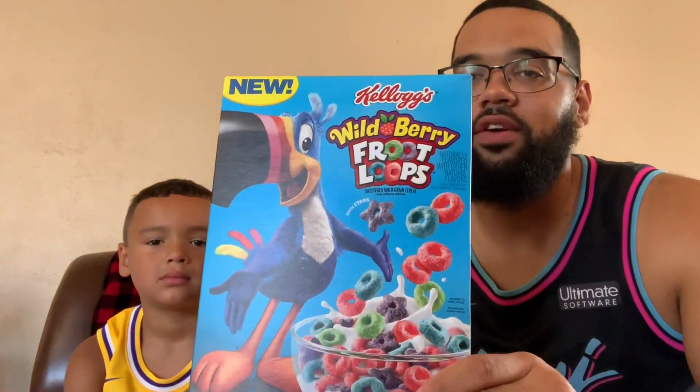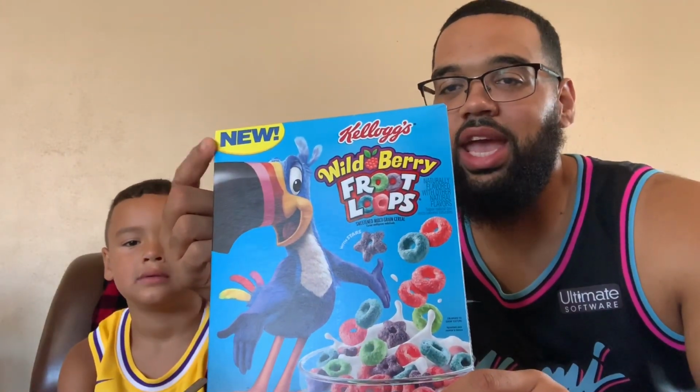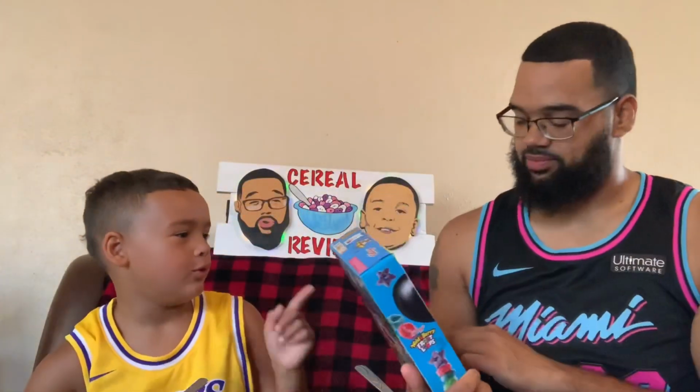Today, we got another new thing. Wild Berry Froot Loops with stars. Yeah, they got some star shapes in there. New thing. Looks like the mermaid cereal? With the stars, yeah. Gotta remind you of the stars.